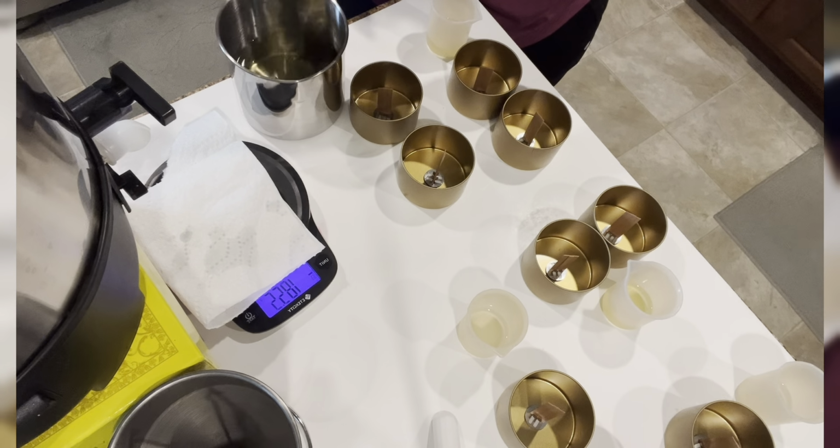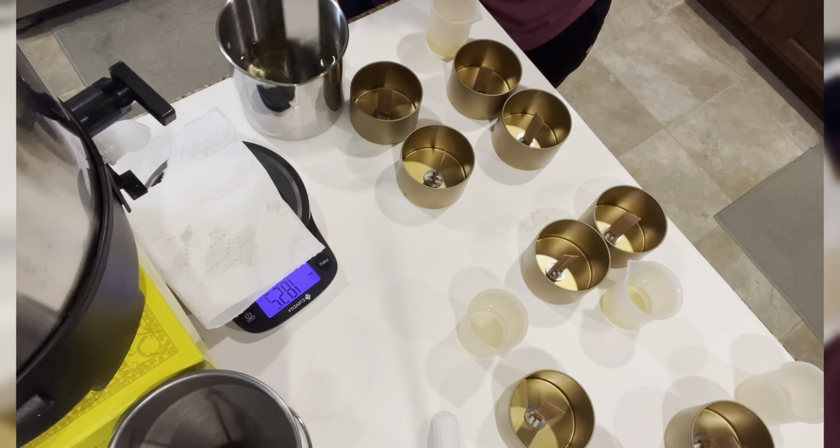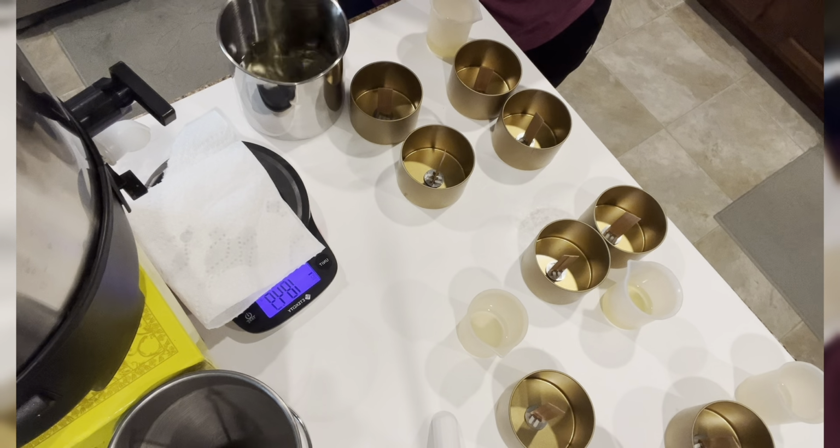This is a very important part right here. So I know you guys want to rush just to pour it, but we need to wait. Also, by stirring, the temperature of the wax is dropping to the temperature that you need it to be to pour. So that's why this is a very important part of the process. You're doing two things. You're combining the fragrance oil and the wax together, and the temperature is decreasing to the right temperature to pour.